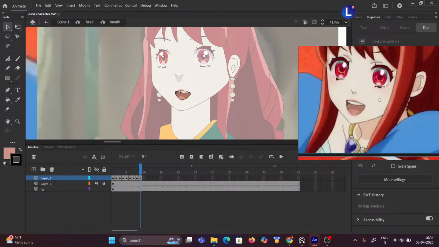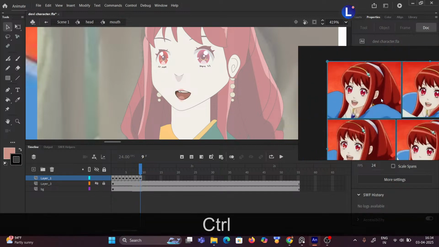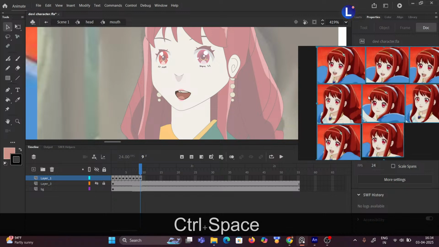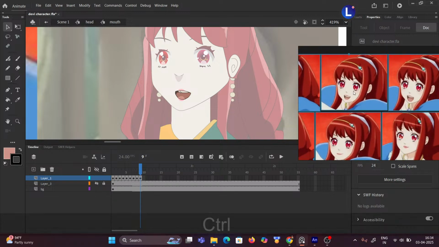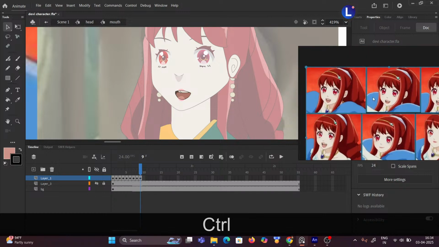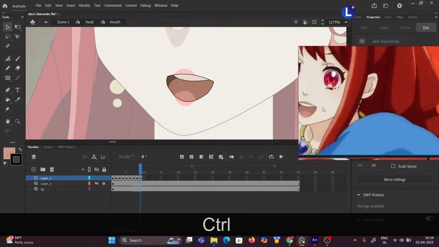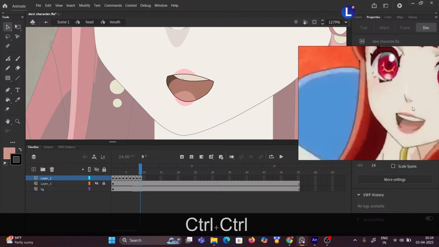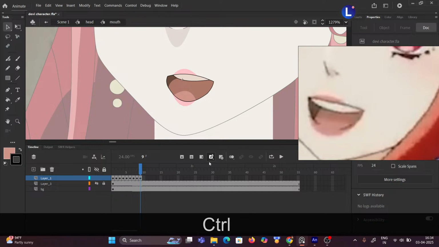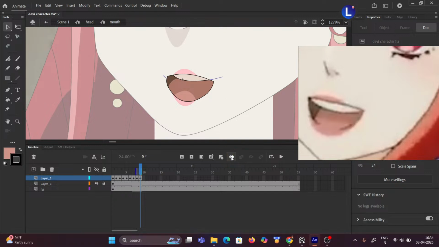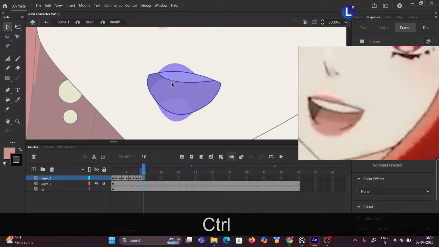Now we can start drawing next shape, which is this one. This time I will enable this onion skinning. And we can start our work.